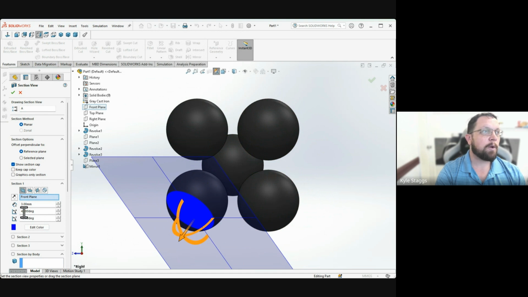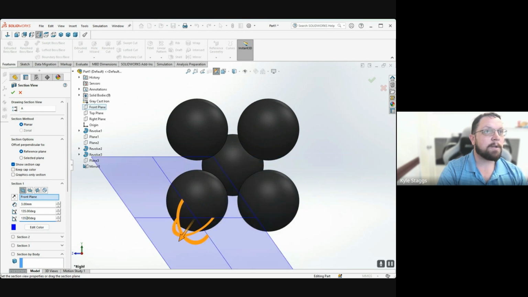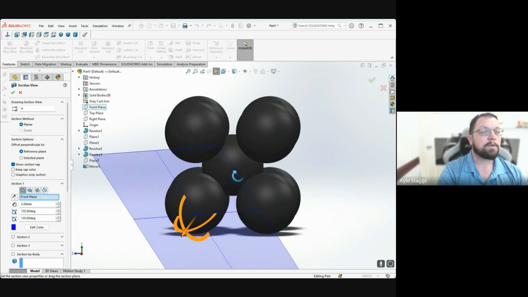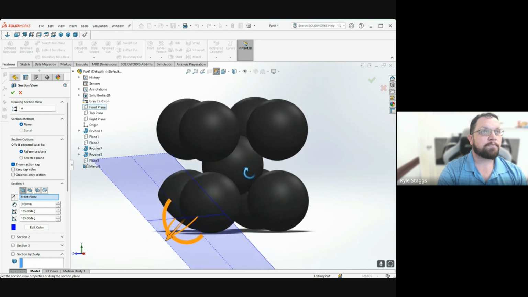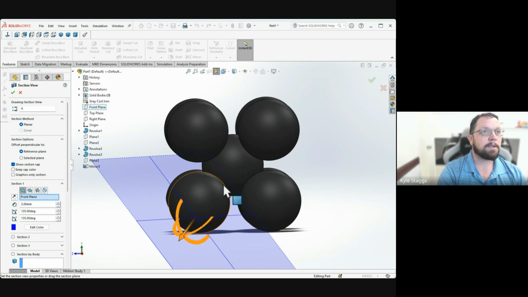If we were doing a 1-1-1, it would be the opposite. So I think it would be a 135. Let's see. 135. I forget how far that reference angle has to go. So one of ours is correct.